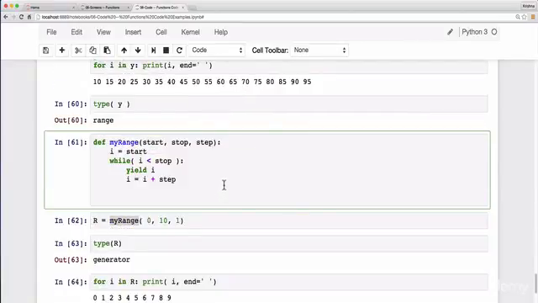The important thing you must remember is that the keyword yield is like a return statement, but if you use a yield, the next execution of this function will start from the statement next to yield. It won't start from the beginning of the function. That is the difference between a yield and a return.